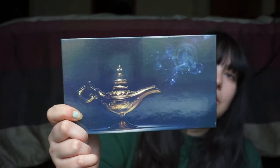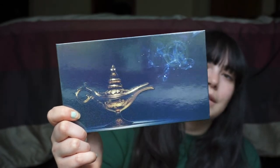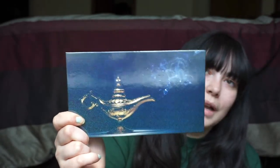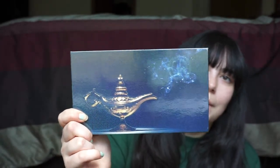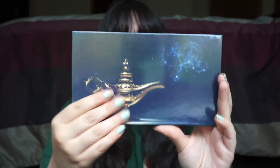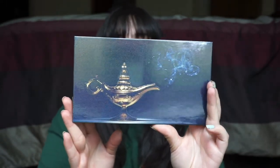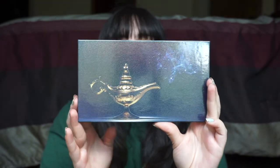Here's what the palette looks like out of the box — look at how gorgeous that is. My one tiff with this image is I wish it were a little bit brighter; it's a little dark in person, but luckily the light coming through the window kind of helps you see the lamp and the smoke coming out. The lamp on the palette is raised, which is a pretty cool touch, and it's kind of holographic.